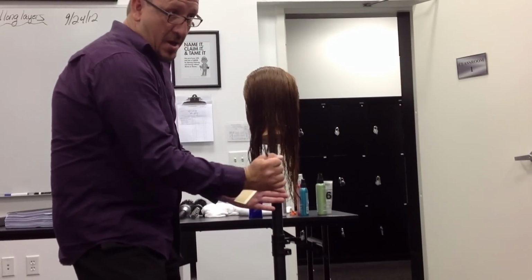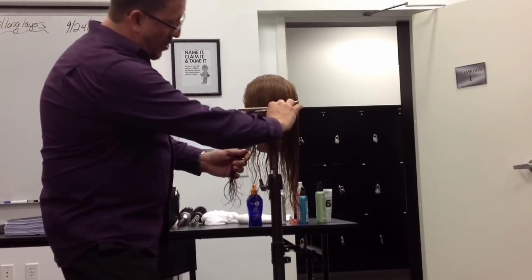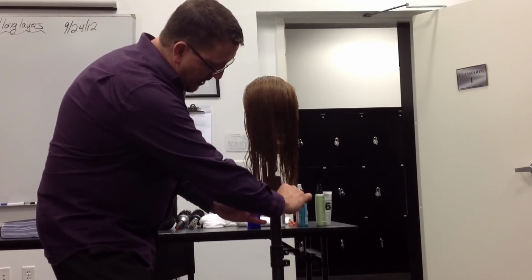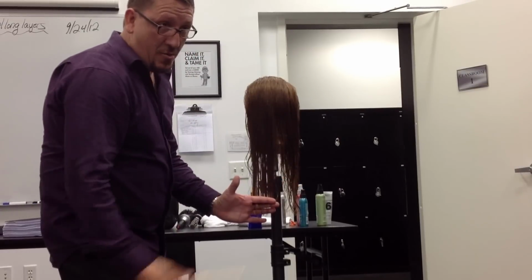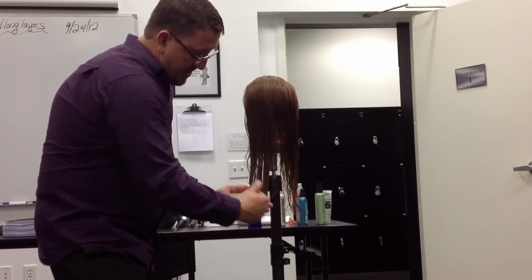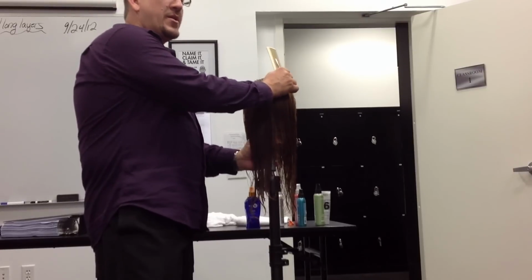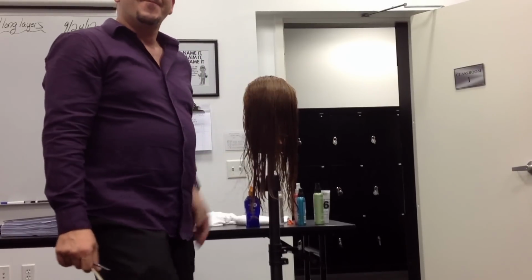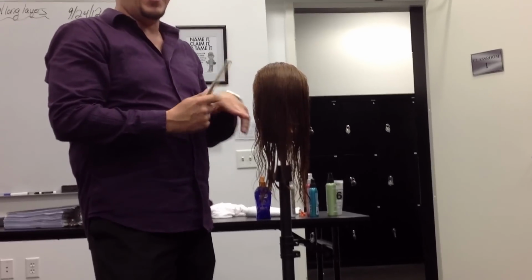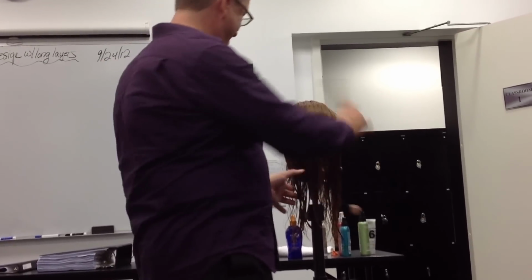I'm working palm to palm. My fingers are reflecting the angle that I'm cutting. I'm then going to comb straight down and work from the center out to the ear, looking for my guide to disappear into my comb and removing the comb when cutting. Short, small snips to the grooves of your fingers, only to your second knuckle. Why do we only go to the second knuckle? What's that? There's a gap. There's a gap from your second knuckle on, and also, what else could happen? Ow, yeah, cut yourself.